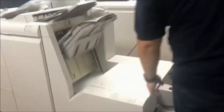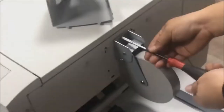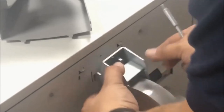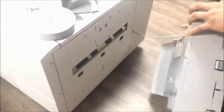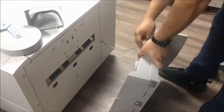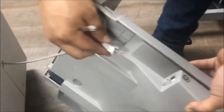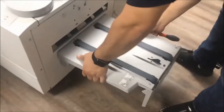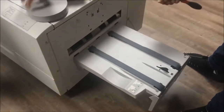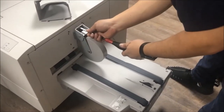So the next one, this one is a screw right here to take out of this, and this one is only to pull up. It's another connector for the tray. You see the number 13, you see the others. So this one I'm sure is connected on the tray. And this one will go right here on the three legs. And next, this one will go right here on the spot. The screw.